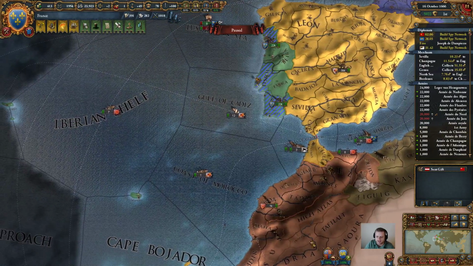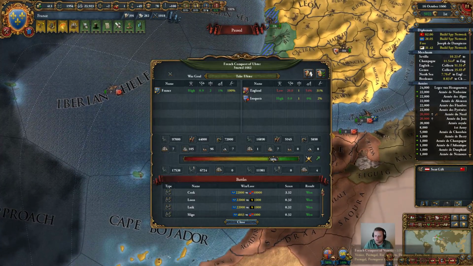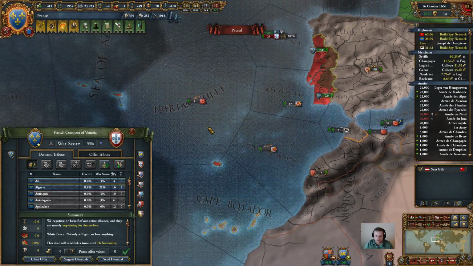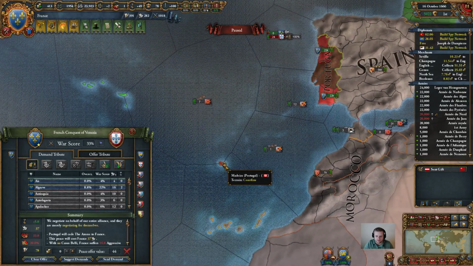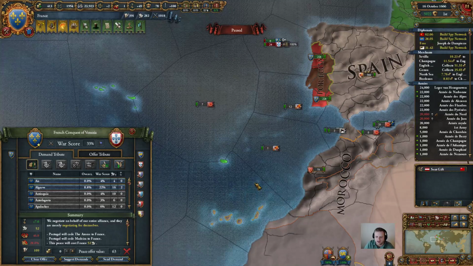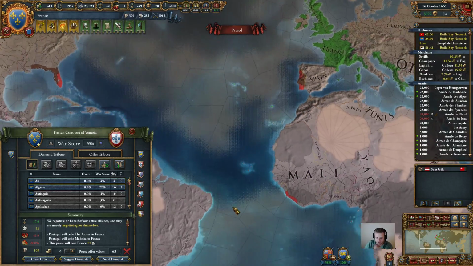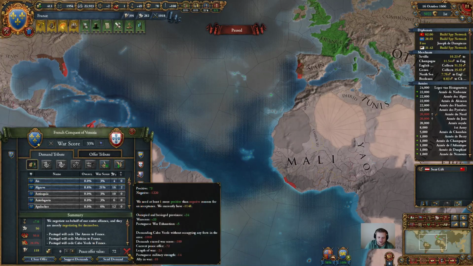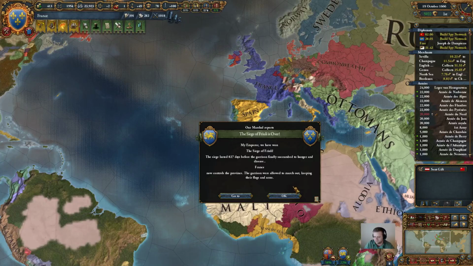Now, is it possible for me to just peace out Portugal? Okay, what I would really like are these two islands, and unfortunately, there is probably no, you know. Really, I'd like these three islands. That would anger a lot of people.